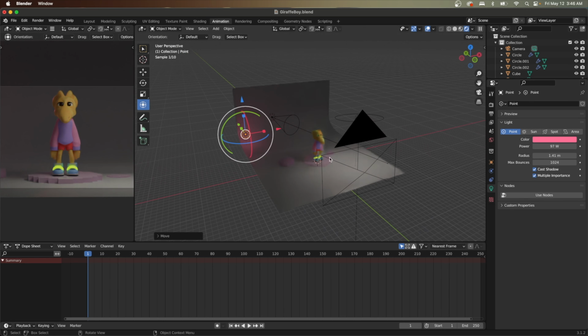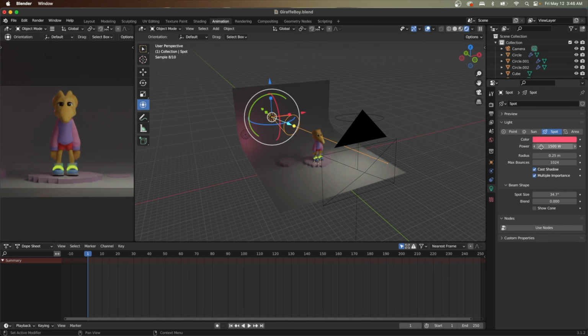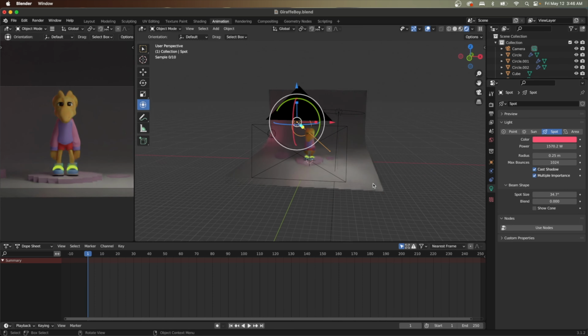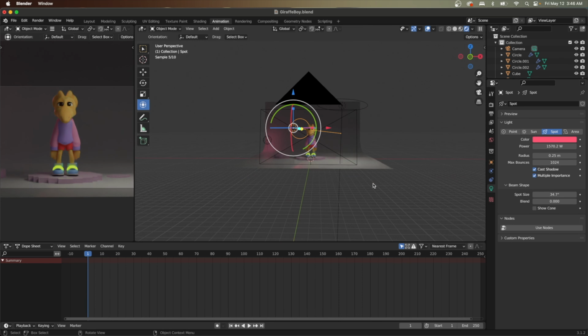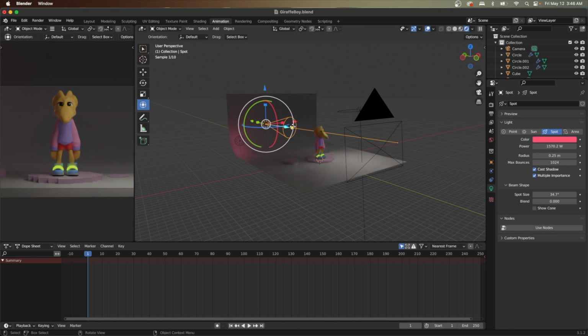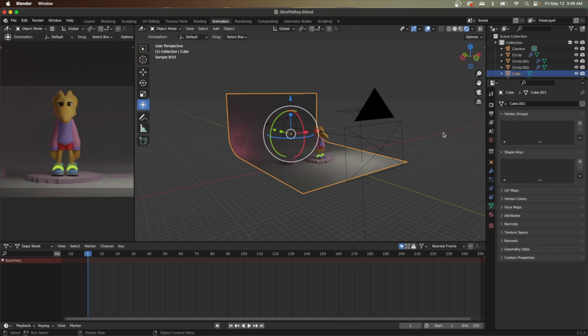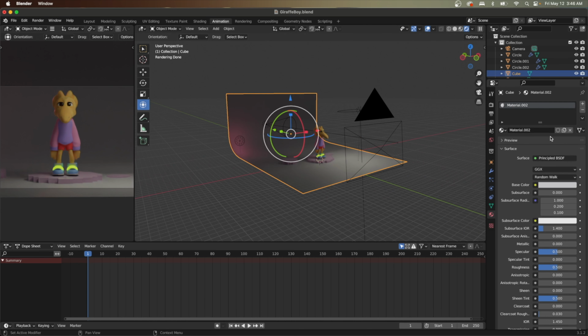Maybe that'll look nice. And this I'll make a little bit stronger. And this I'll make a little bit lighter.